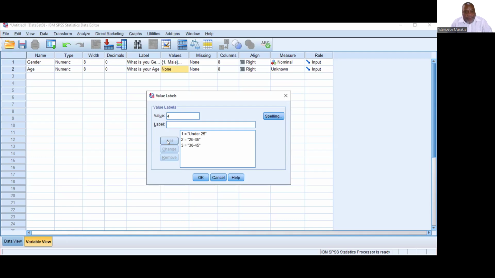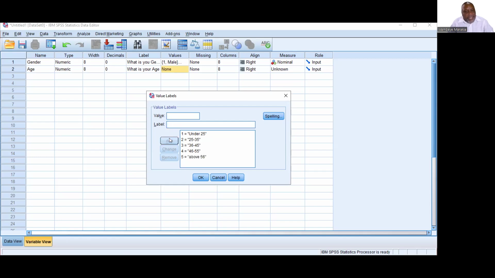Then 4 is going to be 46 to 55. Then we add. Then we are going to have 5, which is going to be above 56.